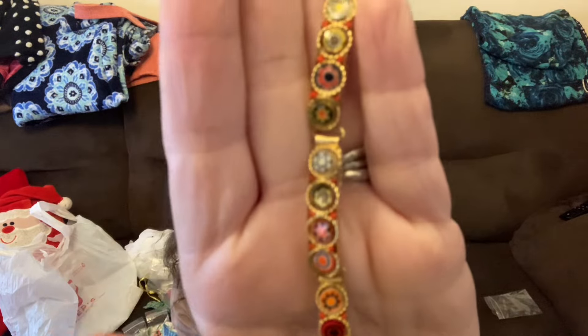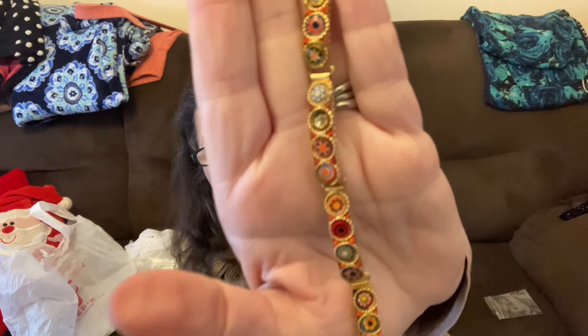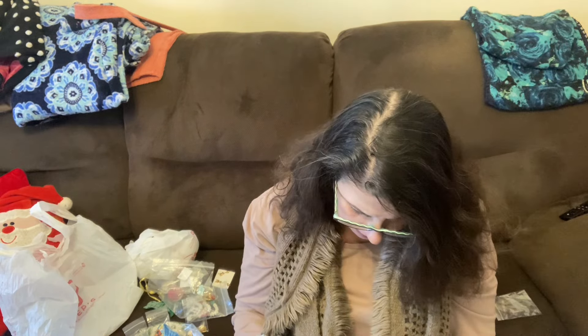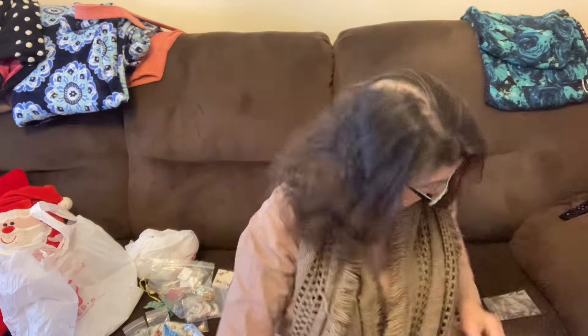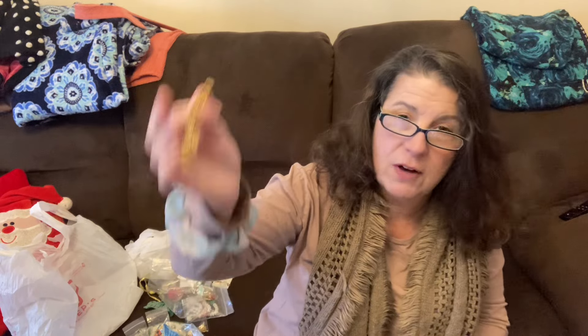At first I thought this was like that mini mosaic, but now I'm looking at it and it's not — it's like a cheaper-made enamel piece that looks almost like Millefiori or the little Italian micro mosaic. Upon closer inspection it's not that great, so I'll probably use it to make hair clips. I can get four or five hair clips out of that piece.